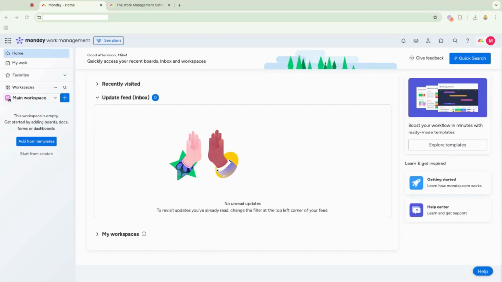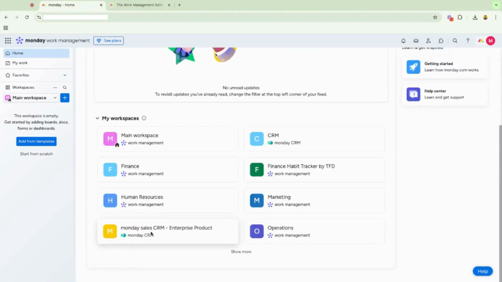The highest level of hierarchy within Monday.com is what we call workspaces. So workspaces, think of this as your virtual filing cabinet. Workspaces contain your boards, your dashboards, and your documents. Typically, they're broken down by department or cross-functional workflow that incorporates multiple departments. Notice I have workspaces for my finance team, my human resources team, marketing and operation, really showing the versatility of Monday and how it can be used by a variety of different departments and processes.